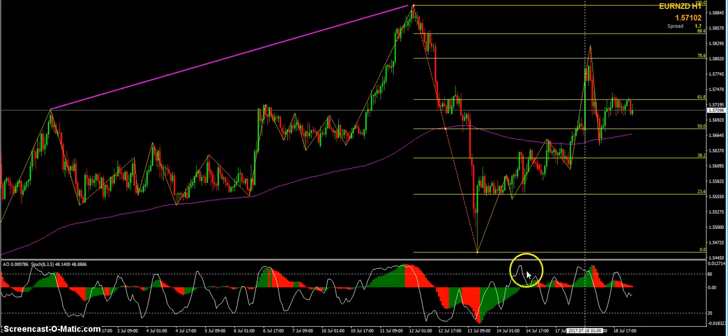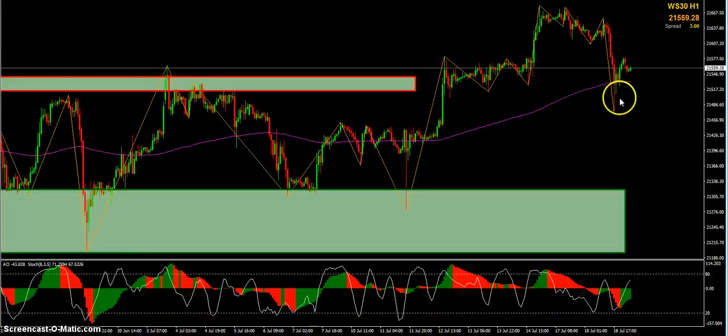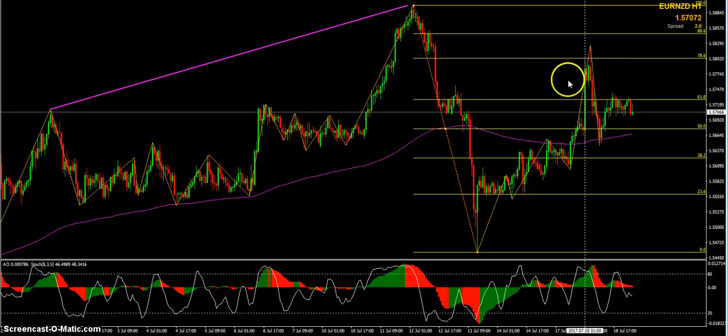But if you had taken the WS30 trade, which was taken early last week, and you had that big gap down, that delivered you 1 for 2. So you should still be in profit for the month if you had taken both trades, exiting out of 1 for 2 for that one, and then taking a slightly bigger than normal loss in here, but you should still be up front. That's the reason why we always like to make more on our winners than our losers. That way, in this case, we've got a 50-50 ratio, one win, one loss, and you would still be up in front because your winning was double what you're losing.